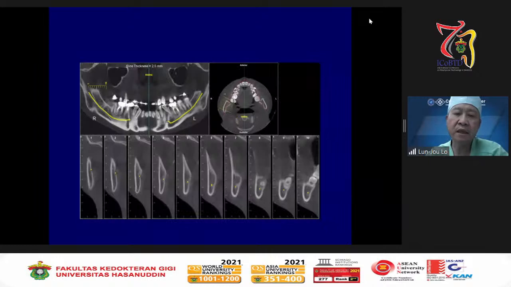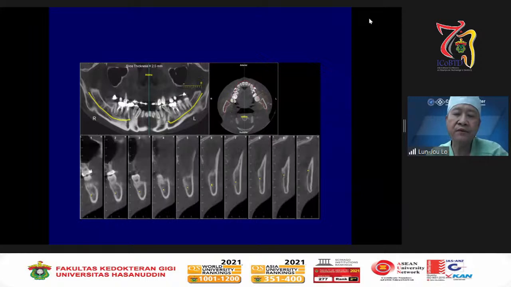And here I mark the inferior alveolar nerve. So when I do the mandibular ramus split, I could avoid injuring the inferior alveolar nerve. This is the right side, and this is the left side. It is more commonly the case that the nerve is in the medial part of the ramus, in the angle area, so when I split the mandible, it is easy not to injure it.